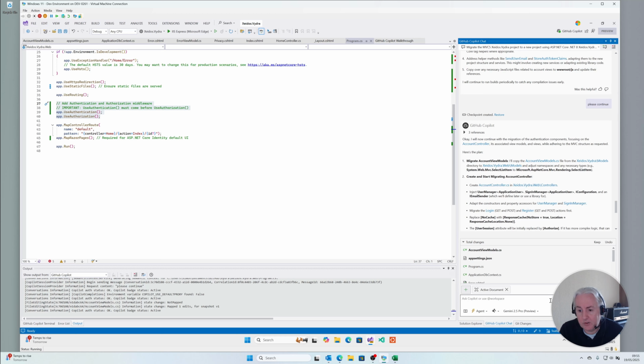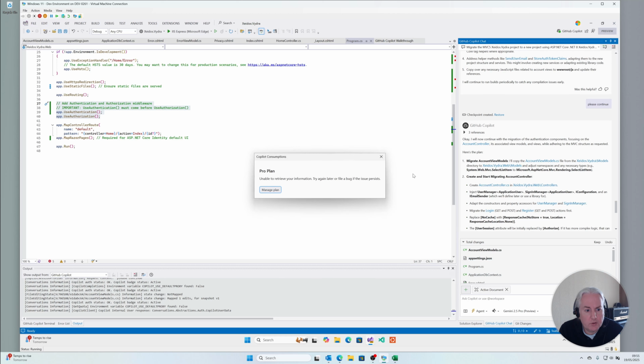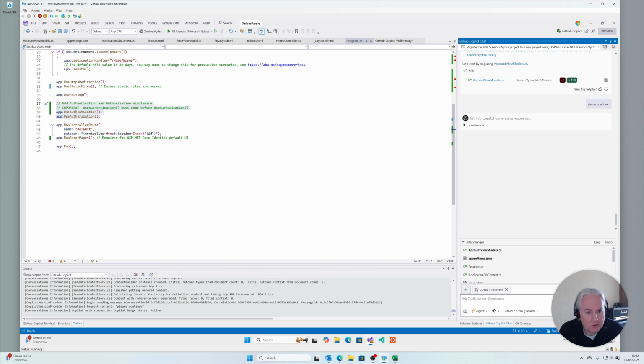But as I say, this is quite a big project. Just checking that there's no problems with the license or anything like that. That's why it keeps stopping.